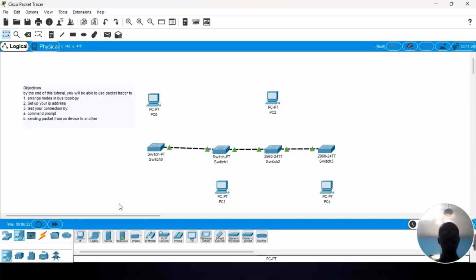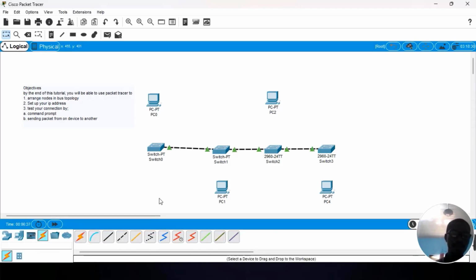Good. So when you look at the interface, you realize that I have 4 switches and 4 PCs. It's connection between devices of the different type. Hence, I'll have to use what we call straight through cable. But like I said, if I'm not sure of the cable to use, just go to automatically select connection type. So I'm going to use that. But these are the copper crossover, and this is the straight through cable, but I'm going to use this one for it to be simpler for me.